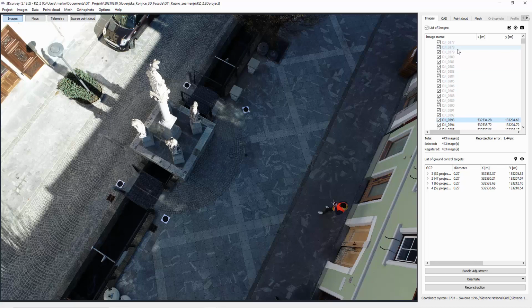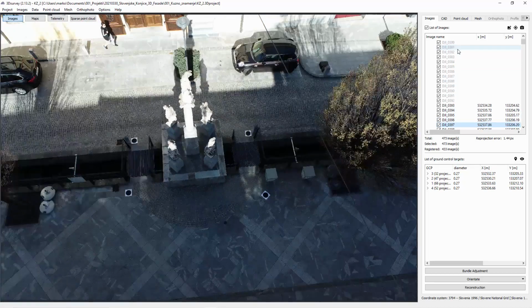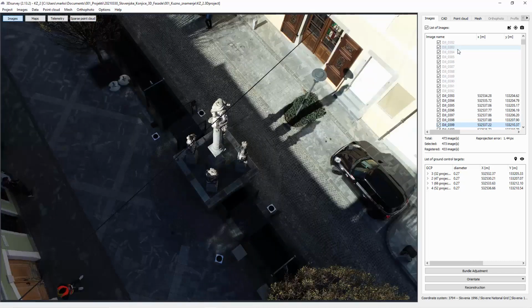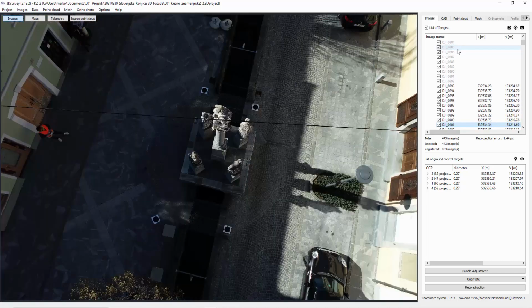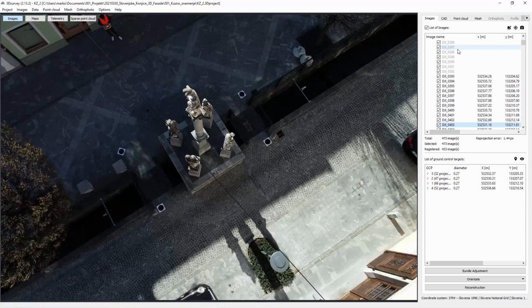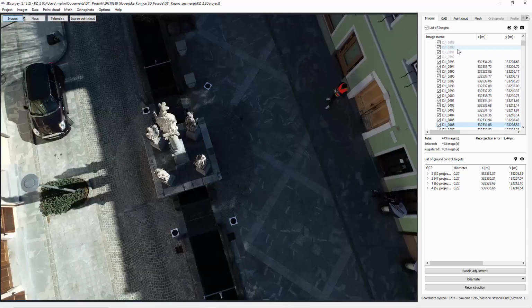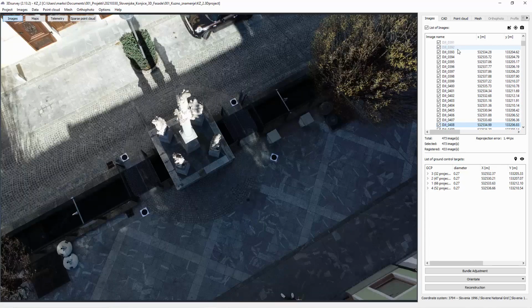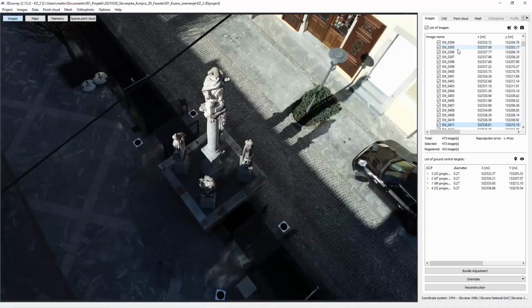So the camera fully down, and later on, to get good details from the statue, I decided on manual circle flights around the statue, always pointing my camera to the center of the statue.